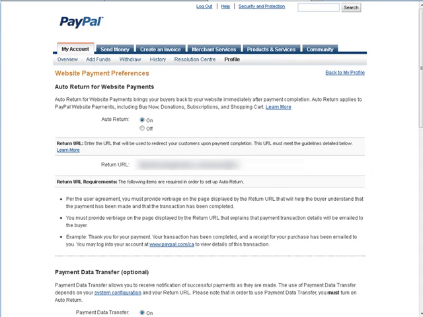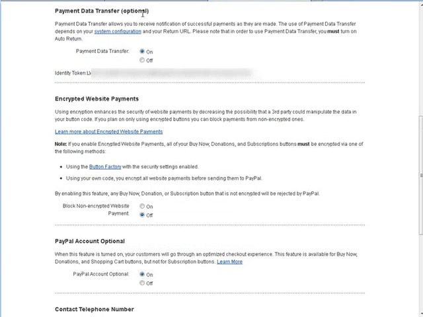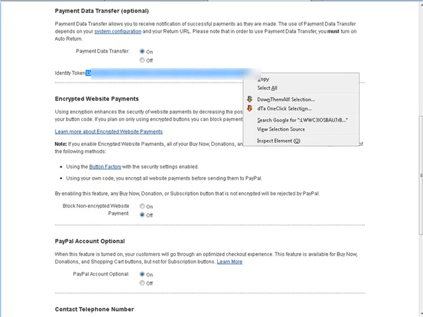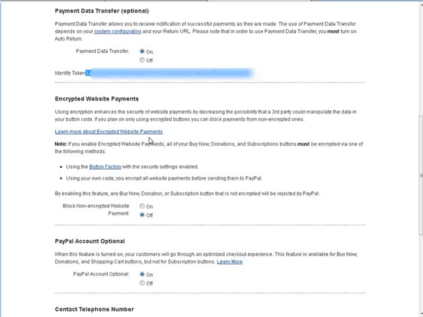If there's already something in there, then you don't have to put it in. Now roll down a bit and you'll see Payment Data Transfer. Make sure that's on, and then you have an identity token here. You want to grab that and copy.